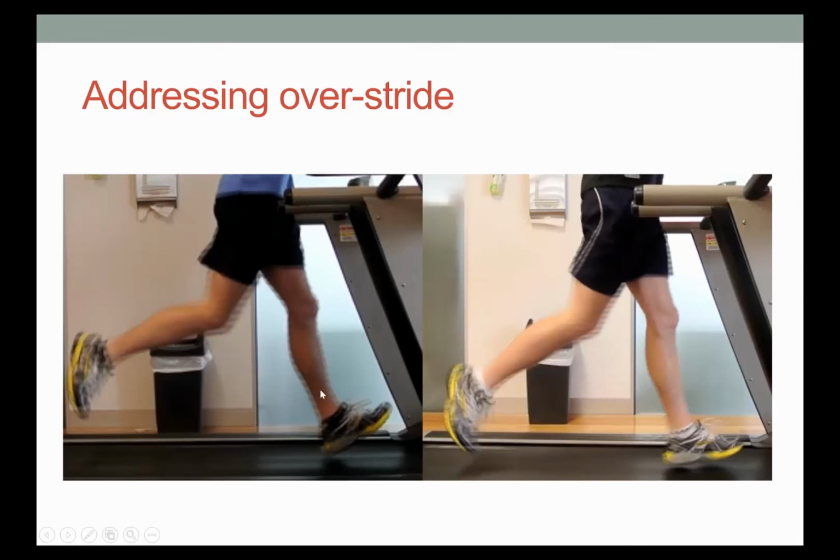So if we look at this practically, this is an individual that has exactly what we're talking about, an overstride. He also has high ankle dorsiflexion. So we're getting a lot of increased load going not just through the knee, but through the entire limb. So the cues for this runner in particular is to take shorter, faster steps and think about landing softer. And what we can see is he's gone more towards a midfoot strike, not necessarily a forefoot strike, but also significantly reduced his overstride. So the amount of stress going through his patellofemoral joint is going to be significantly less. And we haven't had to necessarily focus on changing strike pattern or cueing him to open his knees.